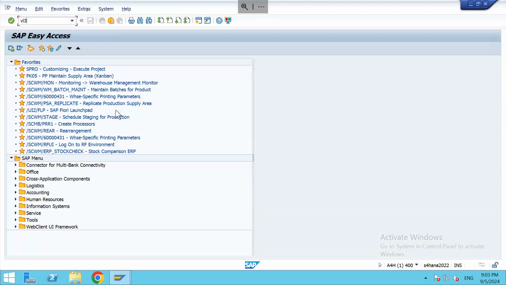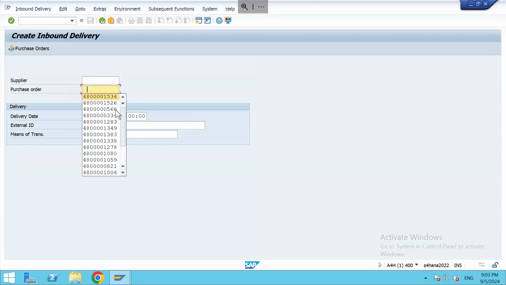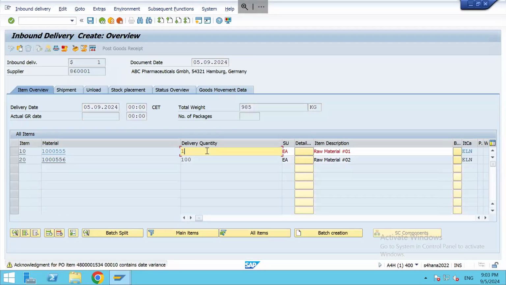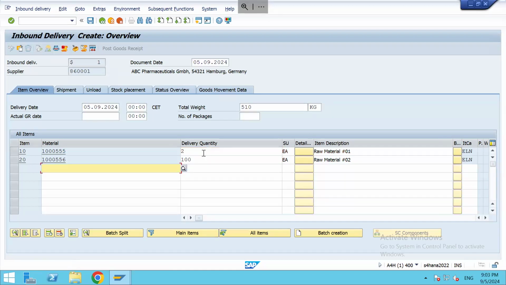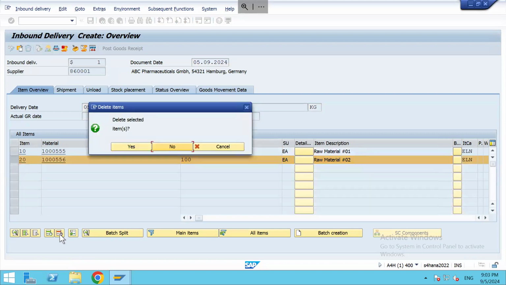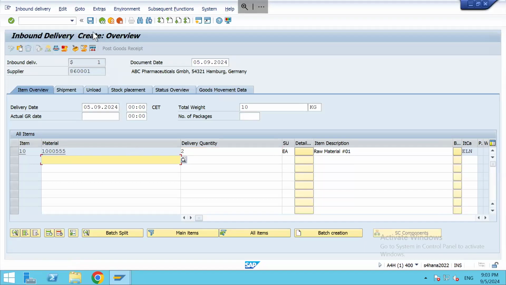Okay, so let me create one case here. I'm going with two quantities. Save it.